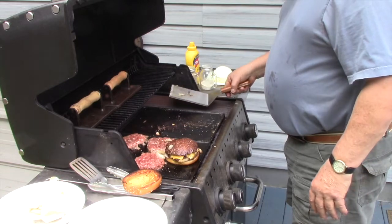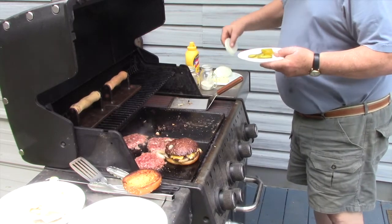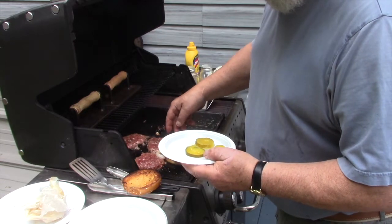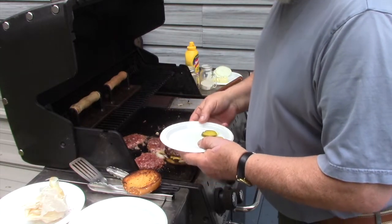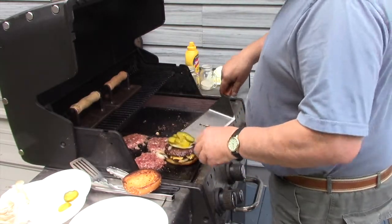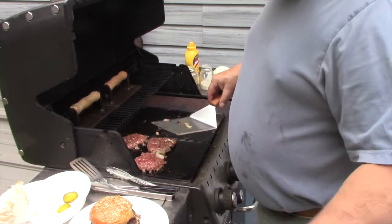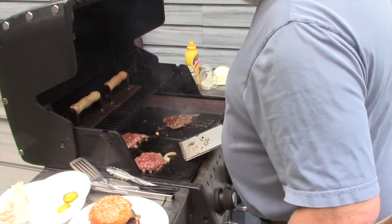Okay. Is there something else? Yes. Raw onion, hey, raw onion, and then a few pickles on here. A few pickles, hey. Those are for the cook. Okay, now, we'll plate it. Now, do I have something to cut it? I'll flip them over.